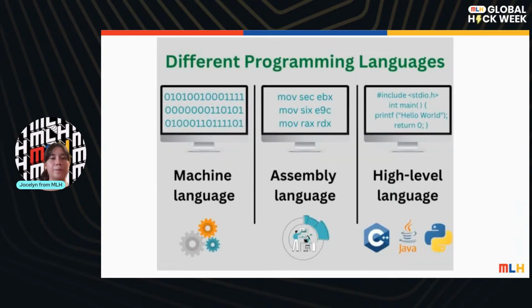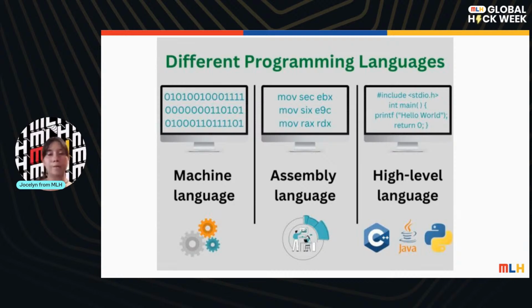Okay, here's a representation of how this works. We have our machine language, which is our binary language, so only zeros and ones. Then we have the assembly language, which is instructions. In this case, mov is the instruction, and then we have two values that we want to manage. The first word in assembly language is always the instruction: add, load, store, subtract, multiply.